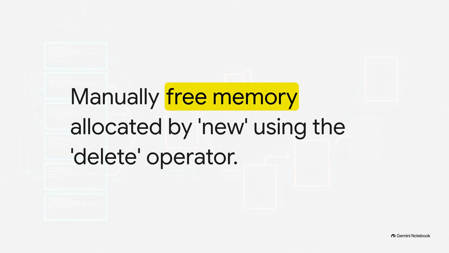Which leads us to what actually causes a memory leak. Well, when we manually allocate memory with that new keyword, we must be the ones to manually sever the tether and free the space using delete. This is crucial. Out in the heap neighborhood, there's no automatic cleanup. If you use new, the machine assumes you need that space forever. If your program loses the pointer to that memory without calling delete, that memory is trapped. It becomes a ghost. That is exactly what a memory leak is, and it's the silent killer of C++ programs. Over time, those leaks build up, eat all your memory, and absolutely crash your system.